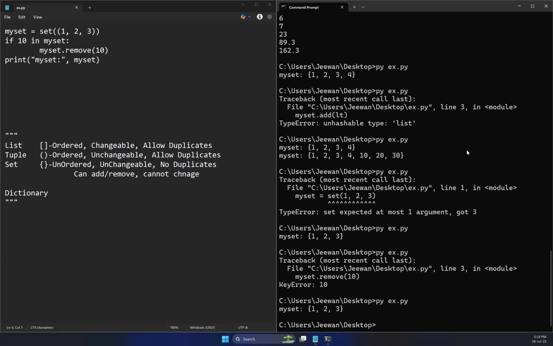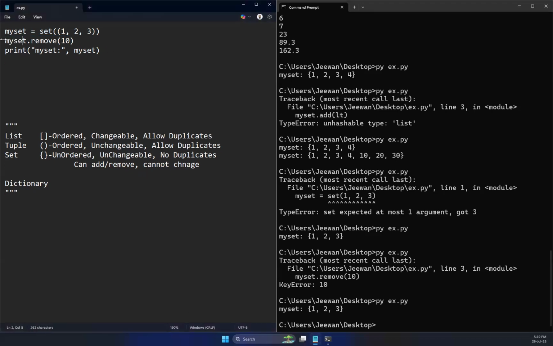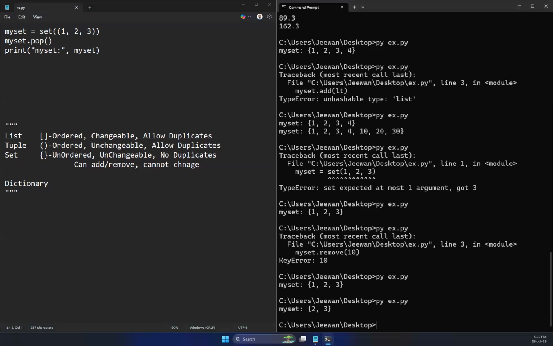Right, then try out. Now we have done the remove method and the pop method. If you use the pop method, a random element will get removed. My set dot pop, my set dot pop, and then a random value will get removed. Therefore, it will remove an item randomly. Now, remove: you have to pass an item in order to remove it. You need to specify the item. If the specific item is not there, it will give you an error.